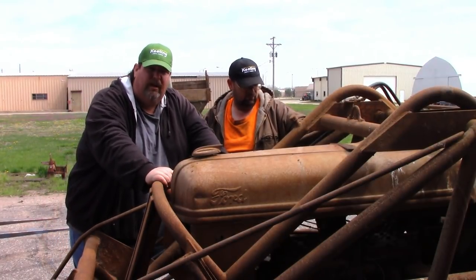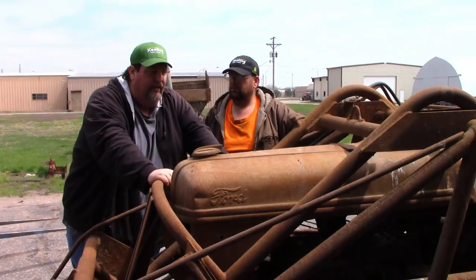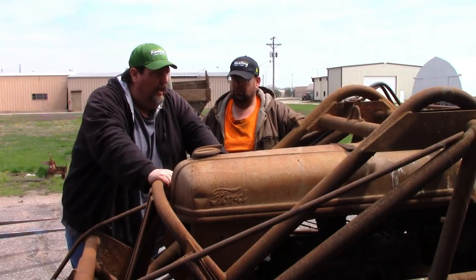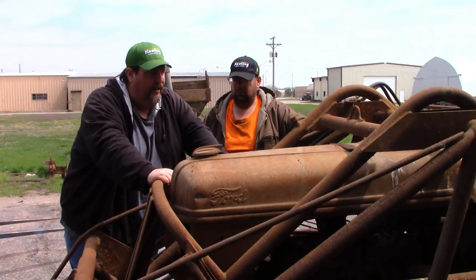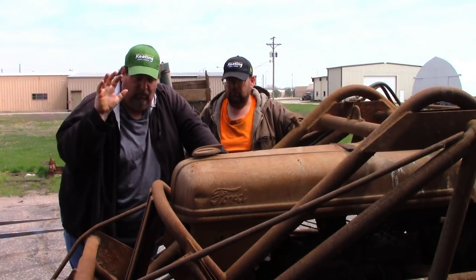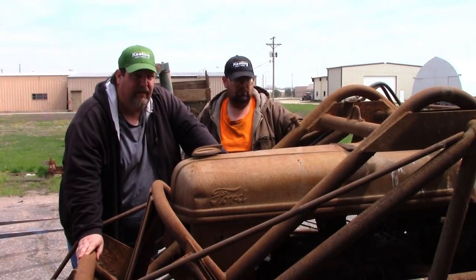This is a one owner tractor. The gentleman who originally bought this thing had the Ford dealership in Wichita, Kansas, to put the Funk conversion in it. And he used this thing daily when he was raising cattle, and then later on to keep the farmstead going. So we're going to remove the loader and a few others, and from there figure out what we need to do.